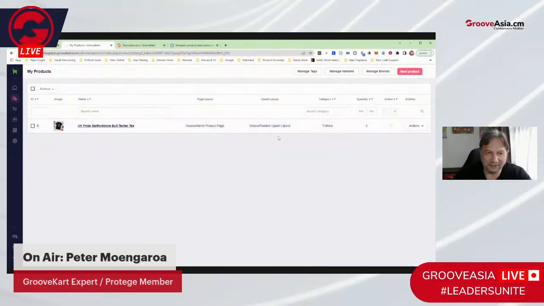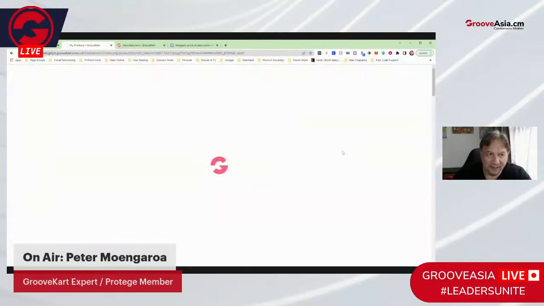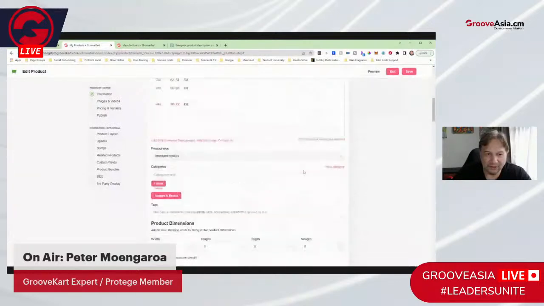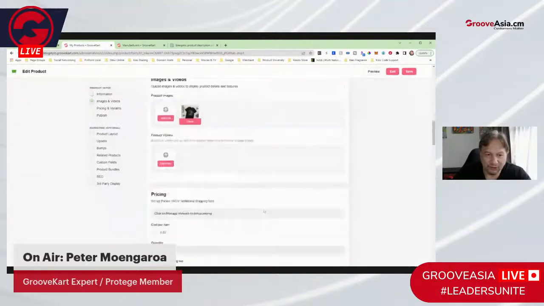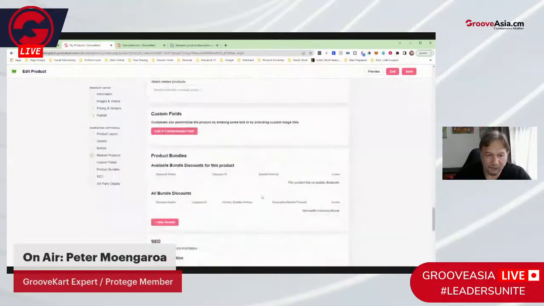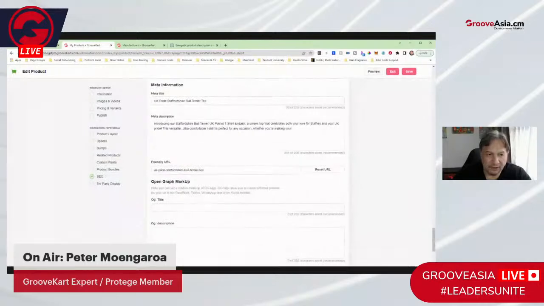Now we actually get into the product itself and the description and all that sort of thing, which is going to be slightly different to what we just saw before. Okay, this is the area that we need to be in because this is where we can put all the other stuff, like, if you scroll down here, the OG description, the title, the friendly URL, all that sort of thing.